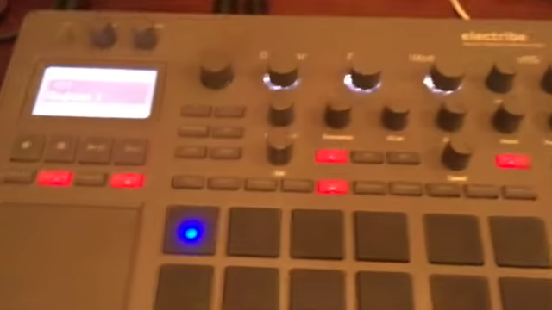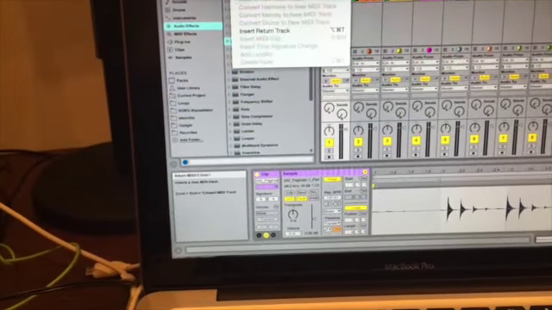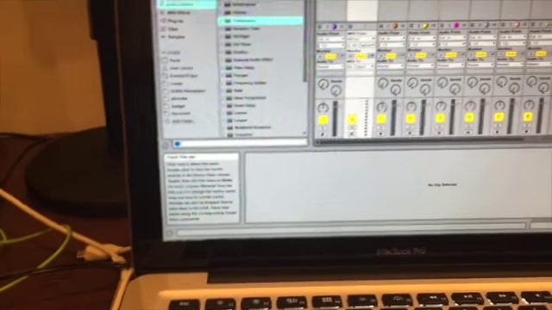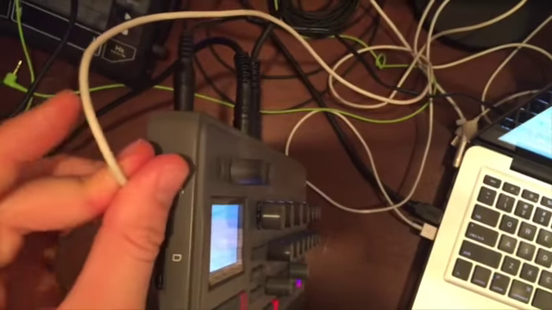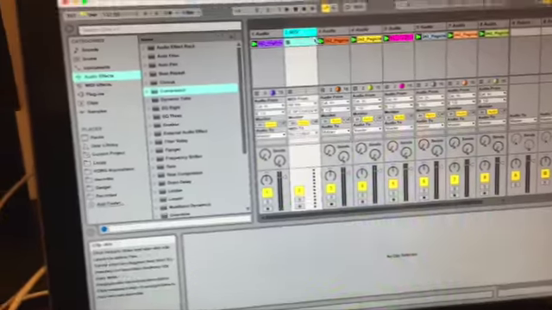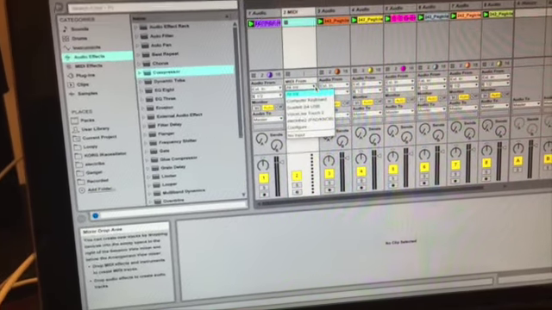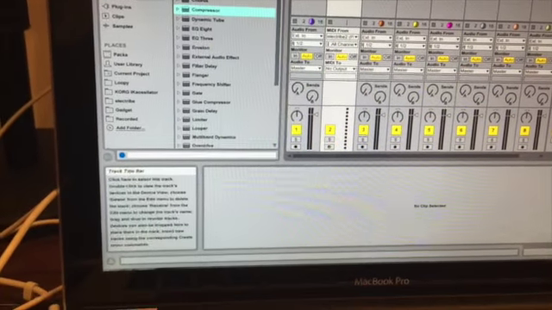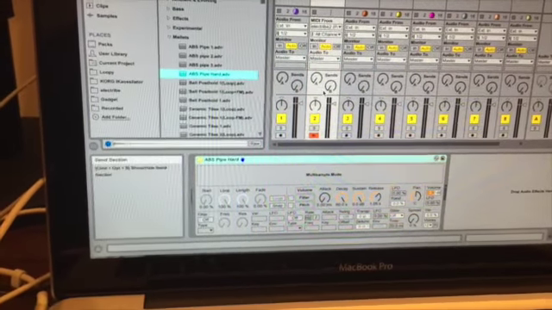Well, I can either do a completely different instrument on the Electribe and I can re-export it here, or the other thing you can do is I can just create a MIDI track and hook up the MIDI from my Electribe to this track. How I do that is with one of these MIDI cables. Now I can just click my MIDI track and configure it, and it's going to say, oh, take it from the Korg Electribe. Now let's just throw an instrument on there real quick. Now let's throw those guys on there.